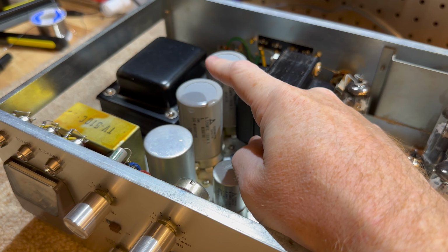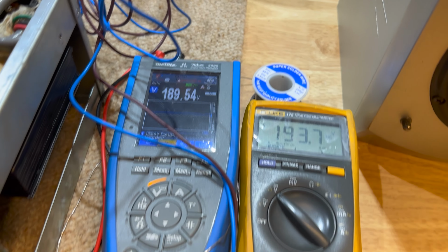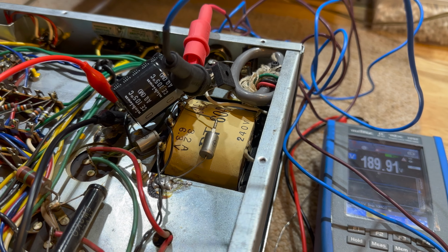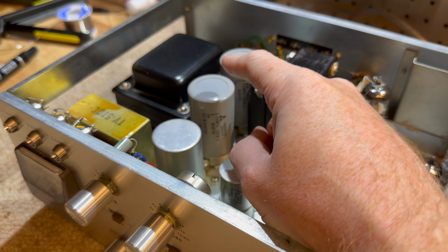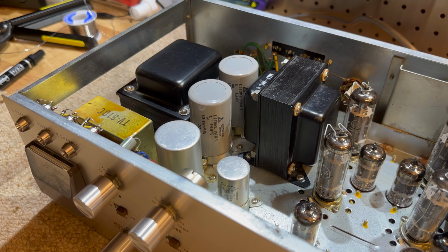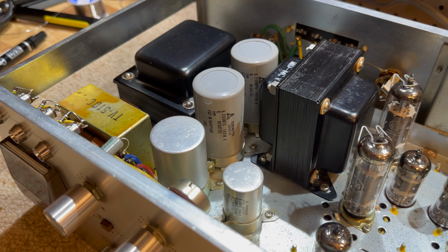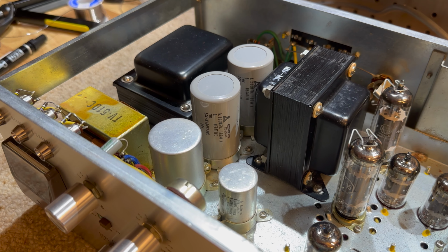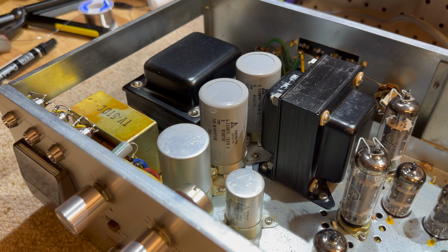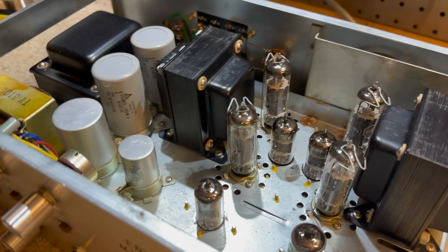These caps are 180 volt rated. Now, the voltages I was testing on these was 190 volts. So I don't know if they spec'd these really, really wrong, or the power supply is just way hotter than it was in 1960, which is quite possible as well. But that is something we have to deal with, and this is what I'm referring to. Like, these caps are not only really old, almost 60 years old-ish, they're also under spec. So yeah, way too much voltage going into them. So they've got to be changed.